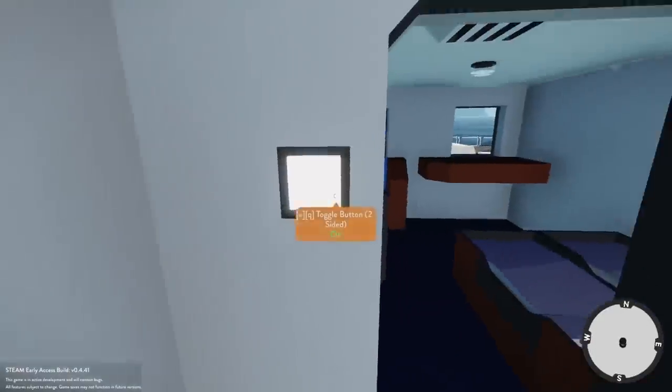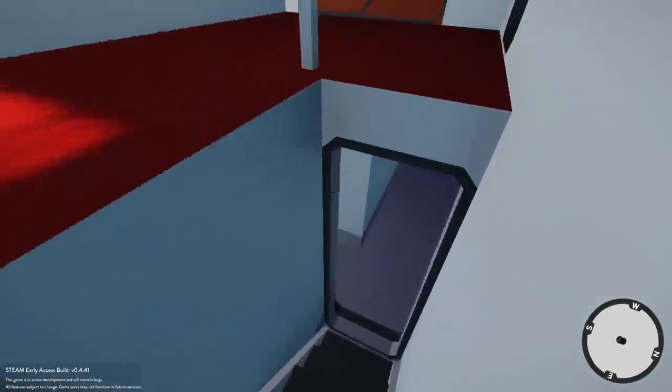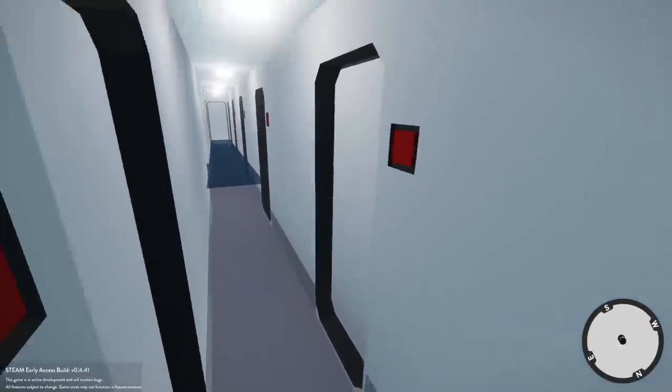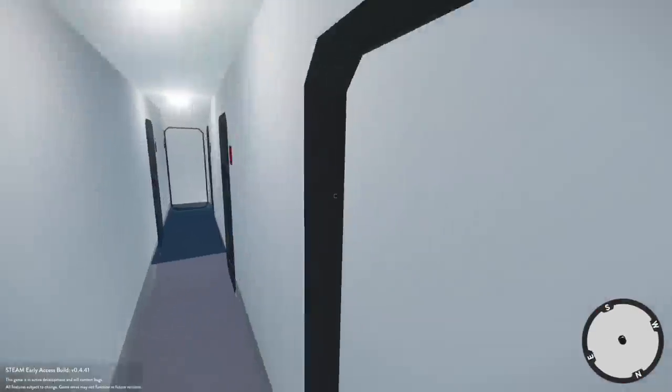All right, so we got those. These sides lead out. So I'm assuming we go down here and this will be like maybe second class. So first class, second class. I don't know if there's a third class. Yeah, these are all of the cabins. This is actually not too far from the engine room. Yeah, the engine room's right up here.